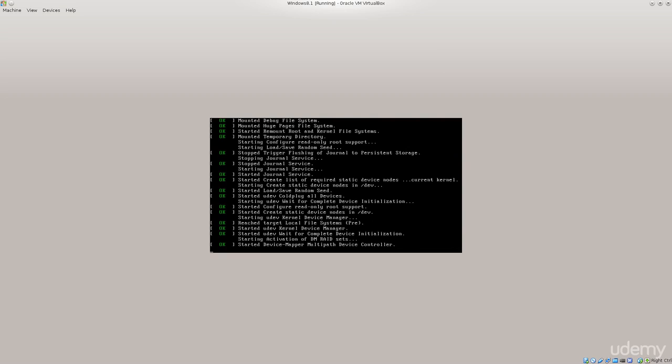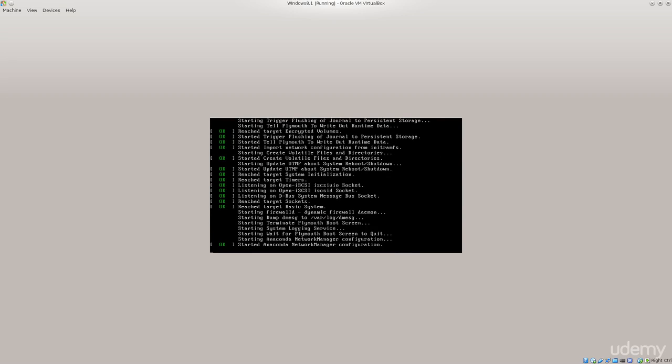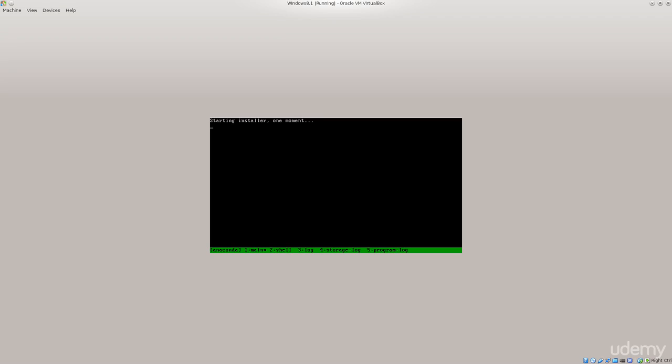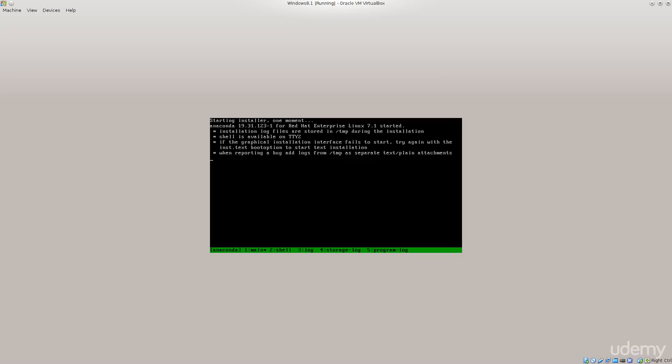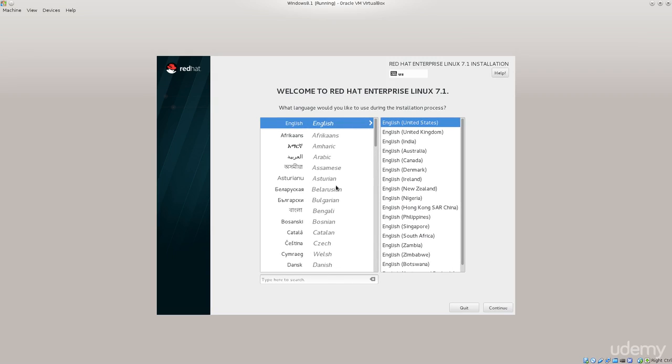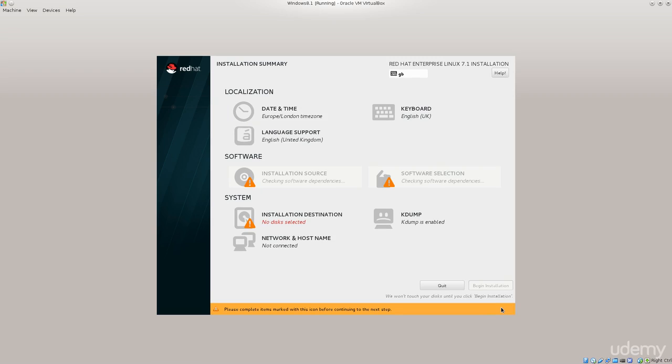I'm not going to go through it in great detail as I have shown it to you already before, but there is one segment which I do wish to show you and explain further, so to say. That would be the partitioning. There, it is okay to select an automatic partitioning scheme if you are using a single operating system or if you're just installing it onto an empty drive in a virtualized environment, something of a kind. It can be a quick workaround.